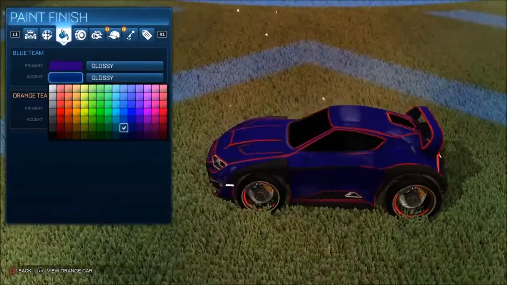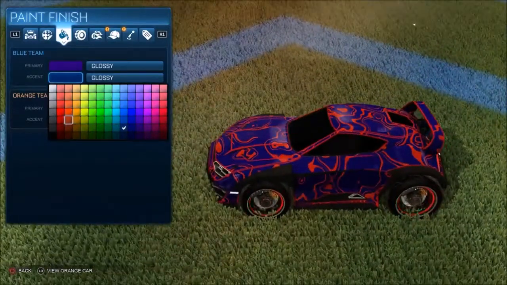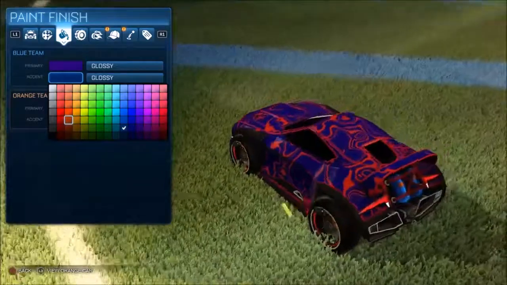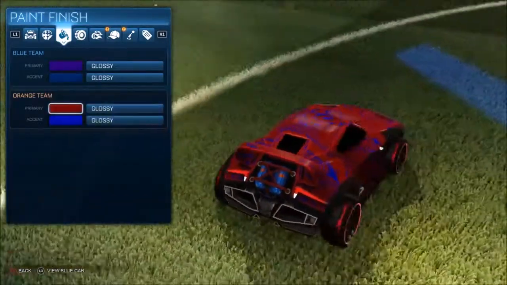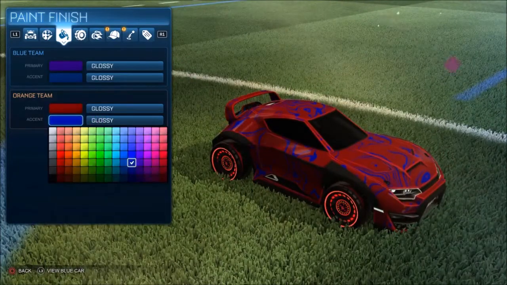You can also change it around, and if you wanted to go with a wacky color, like some green, you can do stuff like that. It looks kind of weird. You can do some red like that and stuff. But yeah, if we go down to the orange team, as you can see, we got this dark red down here, and then the cobalt blue.